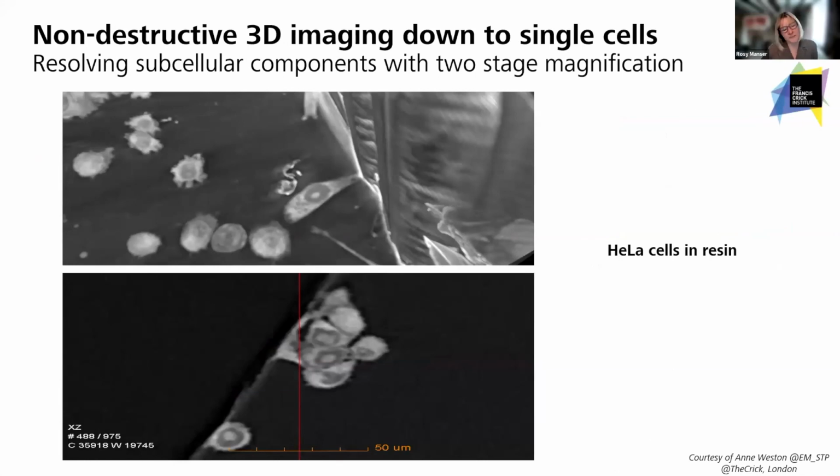And when we talk about cellular resolution, this is a really lovely example of putting something in and seeing what you could get. This sample was prepared for volume EM. It's HeLa cells, which have been mounted in resin and they've been osmium stained, ready for volume EM. And the idea here was just to put the sample into the Versa system and see what kind of resolution is achievable. And as you can see here, you can even get to subcellular resolution using the X-ray tool. The sample is small, so you have opportunities to be able to do that.